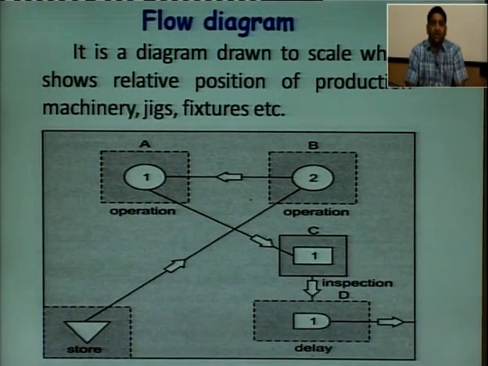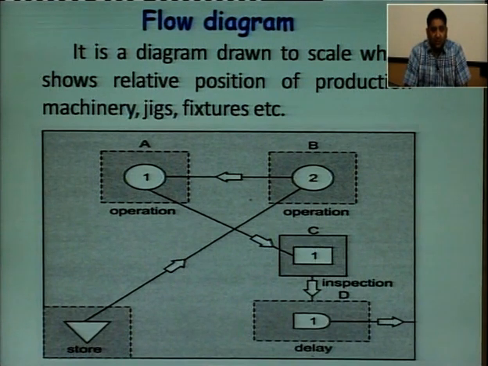Now here is an example of that. Suppose the material starts from store. In store, material is lying idle, so we put a symbol of an inverted triangle right at the bottom of a bigger rectangle.